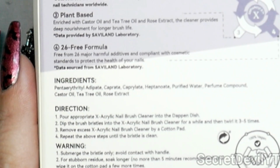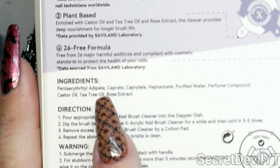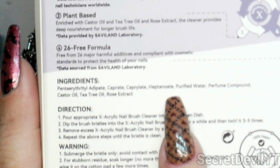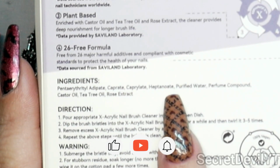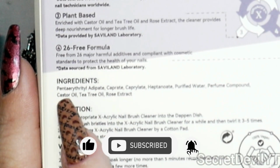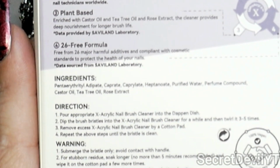Ingredients. There you go. I don't know if you've heard of any of these. Pentaerythrityl adipate, caprate, caprylate, heptanoate, purified water, perfume compound, castor oil, tea tree oil, rose extract. I don't know what those first few are.